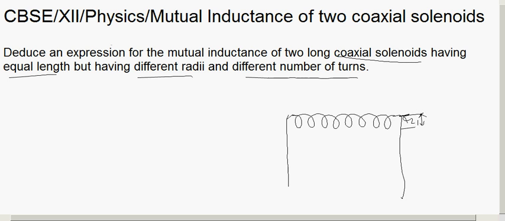Consider another solenoid with the same axis. So here I will draw just one line so that it represents the axis, and now we will draw another solenoid. Let us say the radius of that solenoid is r2 and I'll assume r2 is greater than r1. It can be reverse also, no problem. And I will take this red color to represent that solenoid.